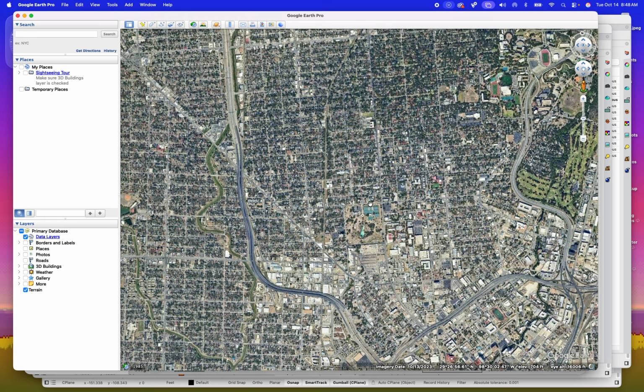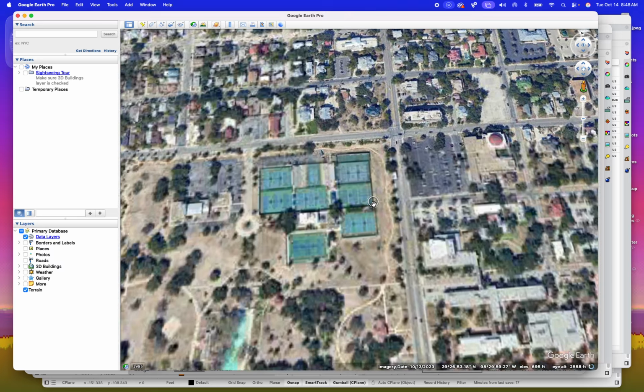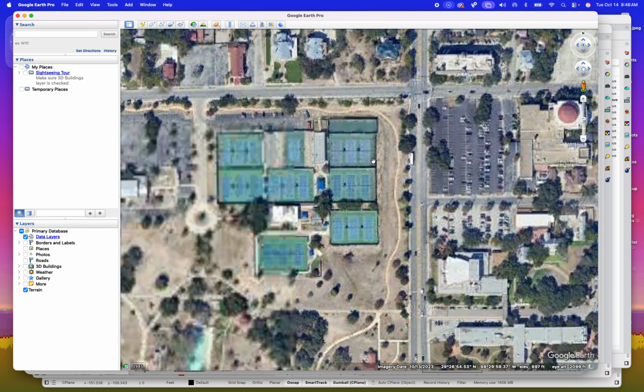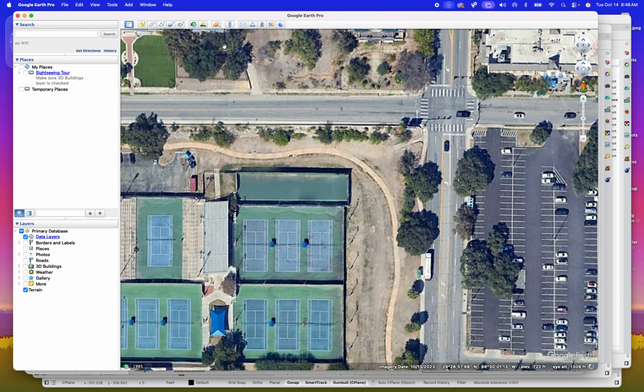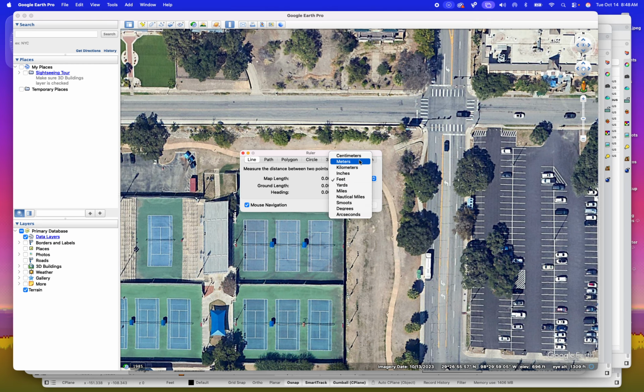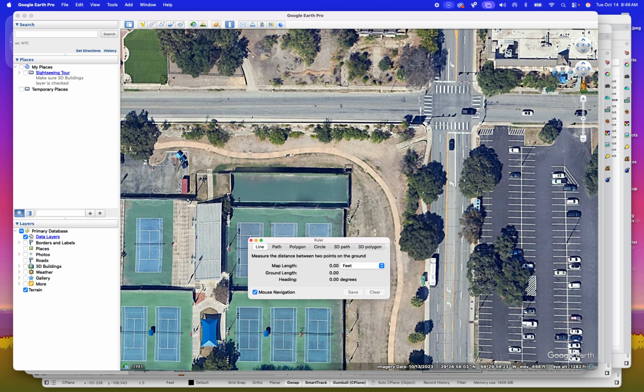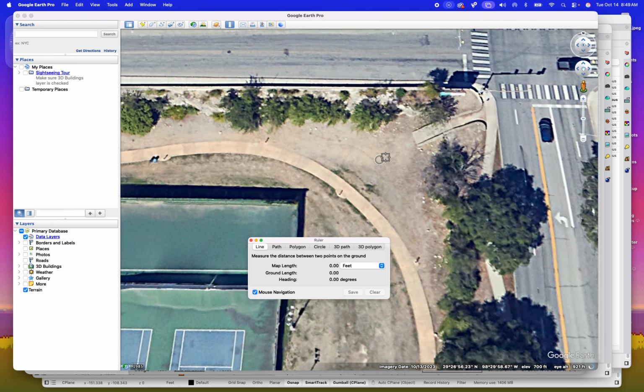It doesn't load very well at school, but I will show you why I like it better. One of the first things you can do, and I think you can do it now in the online version, is go back in time, which I've shown before and is definitely awesome, especially for studio situations where I'm trying to show a sequence of time. Maybe not necessarily important for today, but another thing that I really like is the measuring tool. It has its units, very easy to find, and it defaults into feet, which is really cool too. But I can also zoom in a lot more in Google Earth Pro.